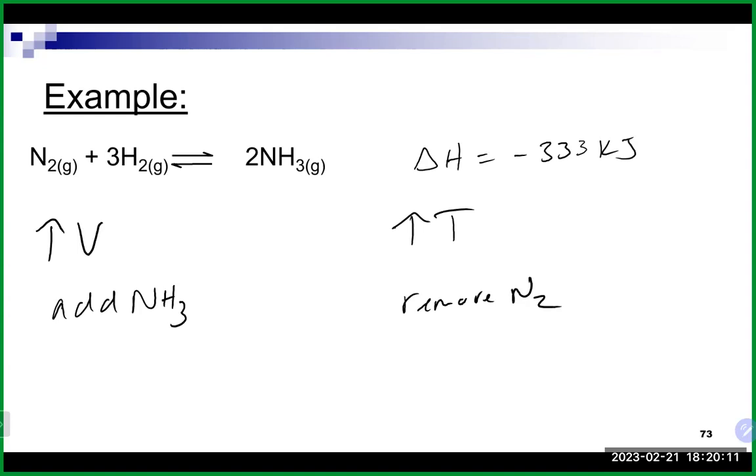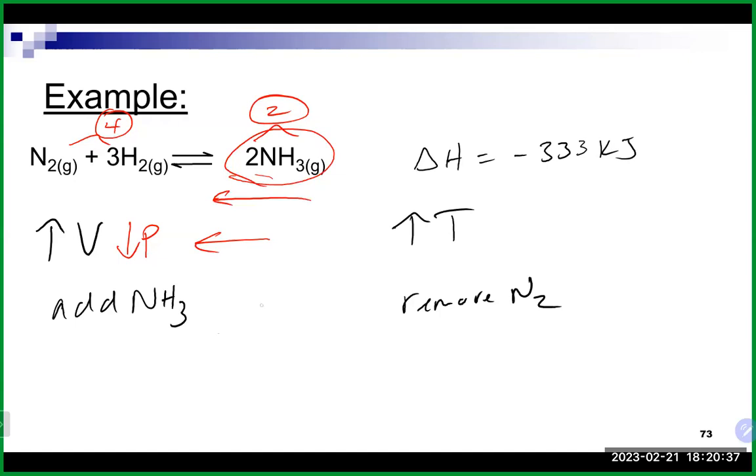All right, let's take a look. In this case, we have increased the volume. That would make us expect the pressure to come down. In the larger volume, we actually need more gas molecules. The left-hand side here is 4 gas molecules, the right-hand side is 2, which means in this reaction, it should shift to the left. If I add NH3, again, adding products, it shifts away, so it will shift to the left-hand side in this case. Our delta H value is negative, which means it is an exothermic reaction.